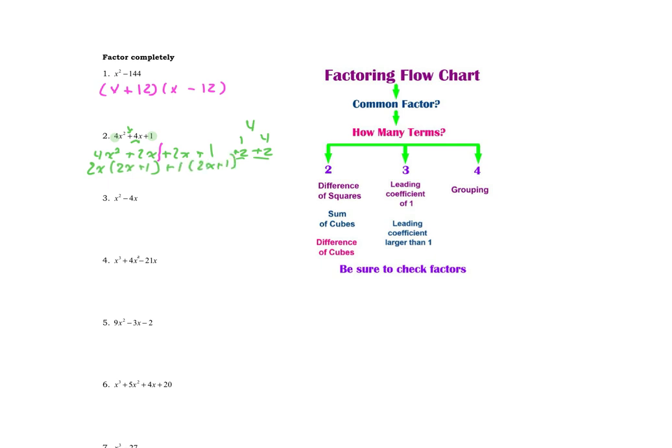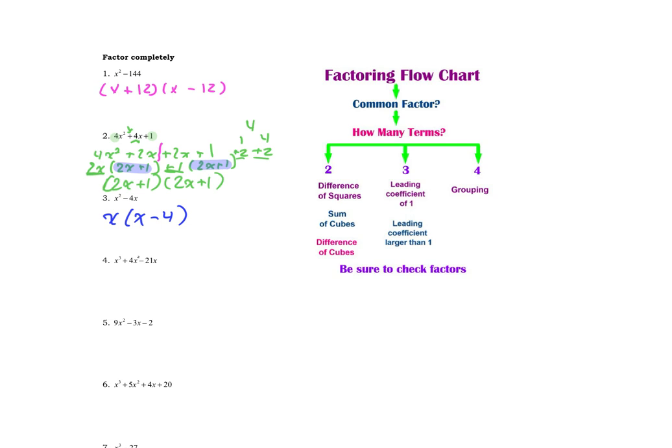2x plus 1. You know that you have factored this correctly when the two factors in parentheses are the same, so you write one of those, 2x plus 1. And then 2x plus 1 is the other one, and there's that perfect square trinomial, two of the same thing. Okay, this next one, look for a common factor. They each have an x in common. Divide it out, and I'm left with x minus 4. These are both linear factors, which means it's a power of 1, so I'm done.